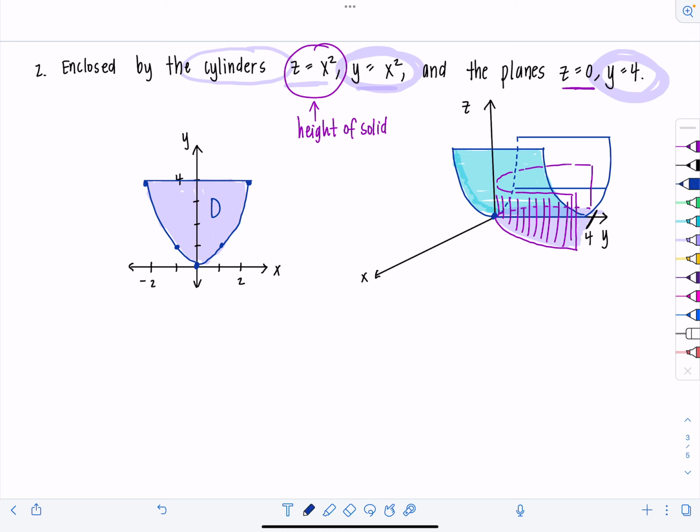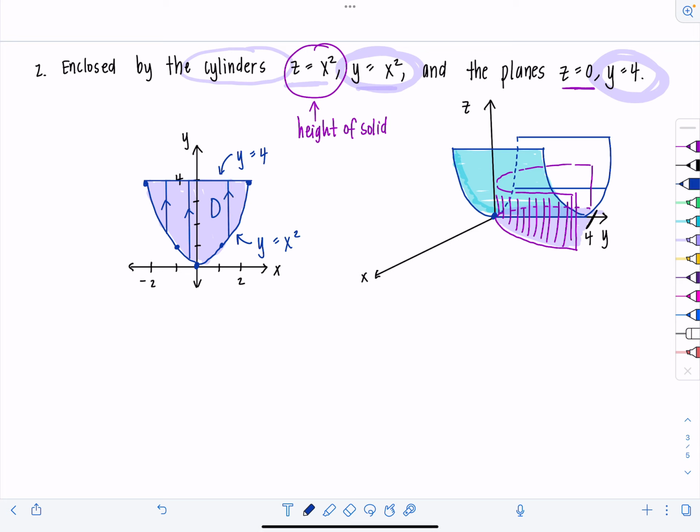Okay, I say above and below. Here's why. Bounding the region above is y equals 4. Bounding it below is y equals x squared. And that's consistent, right? Throughout the whole region. Like if I were to draw those little line segments moving up, it's always y equals x squared on the bottom, y equals 4 on the top.